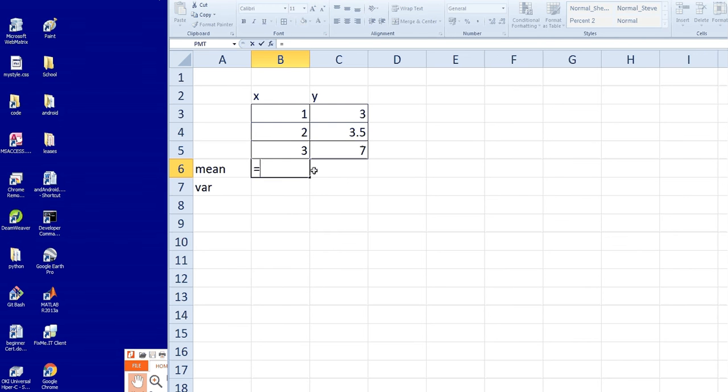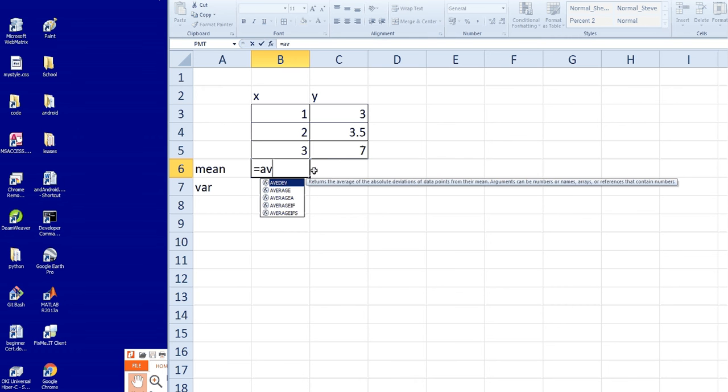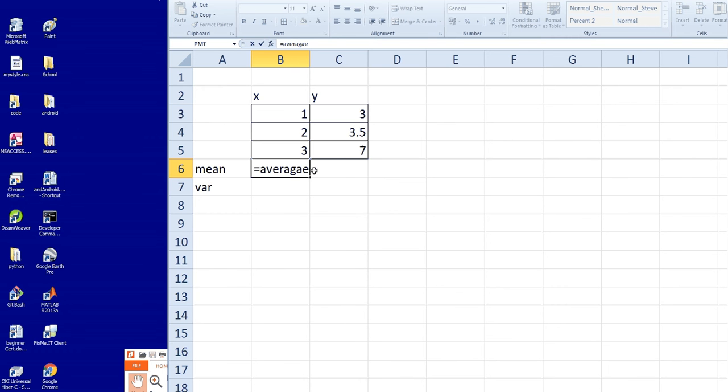So we're going to use equals the average. Just a lazy way of finding the mean. So it's the average of these particular numbers here. And then I'll close up the bracket and press enter, and that should give us the mean, which is 2. And I'll just drag that across because the mean of these other numbers is 4.5. I'll just make that area red so that they'll stand out.